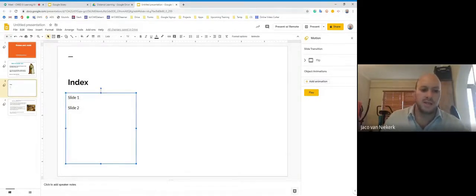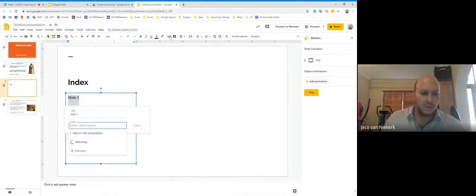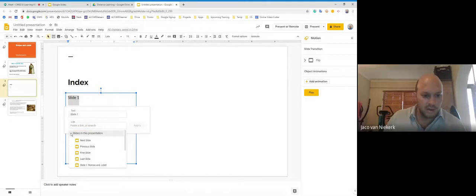And now what's quite nice is, the minute that you've done that, for any index that you've created, if you select something, you can click here, insert link. Insert link will either give you the option of a hyperlink, so any other URL that you want to use to other content that you've created, but it also gives us the option to select a slide in this presentation.